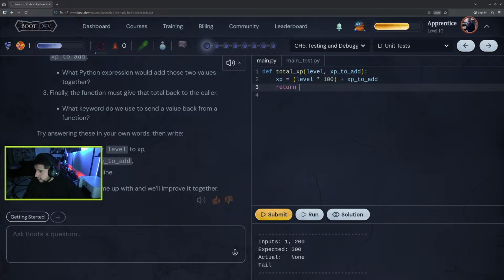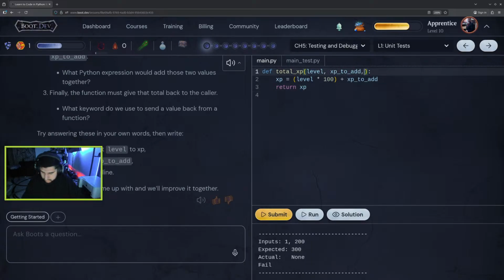It says and a return line. Return total XP. Nah, return XP. Should I add another variable right there?